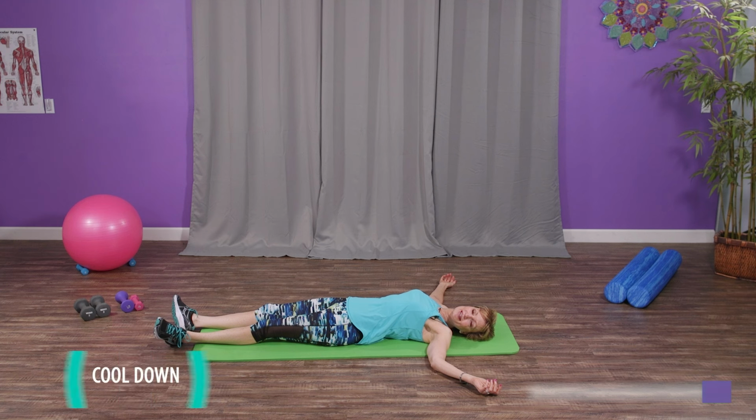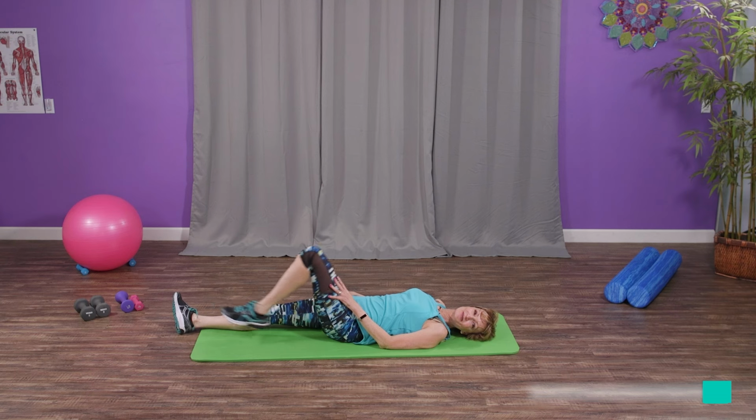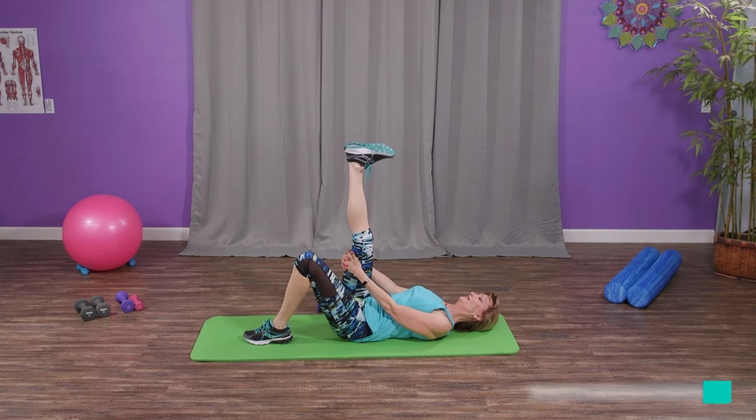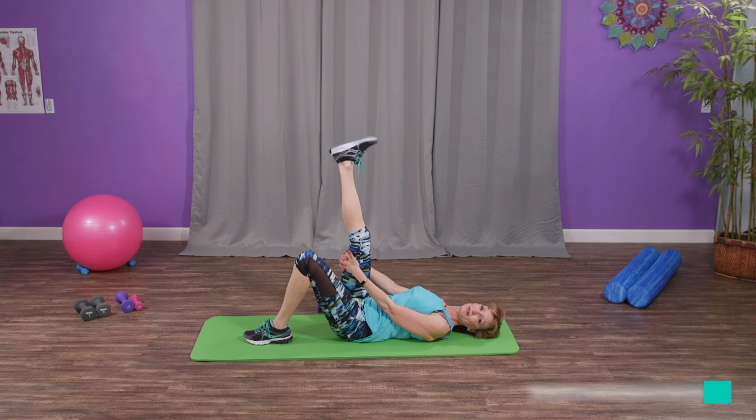Now we get to stretch. Oh, thank you, God, for letting me finish that one. Hamstring stretch, bring your right leg up. Circle that foot around. 30 minute, every muscle in your body, check. You're ready to take on your day.